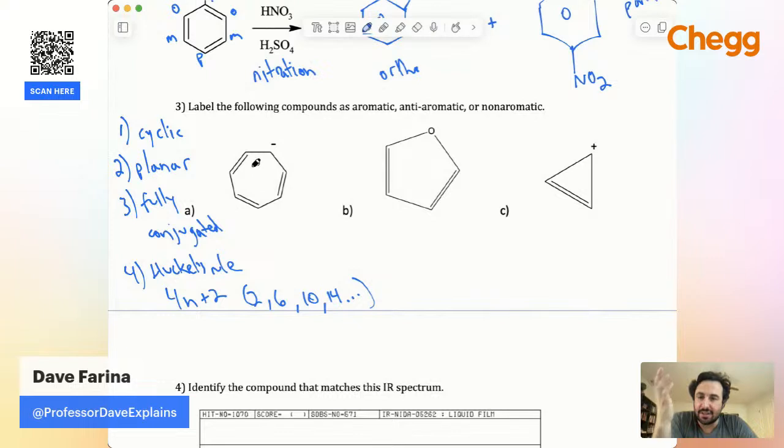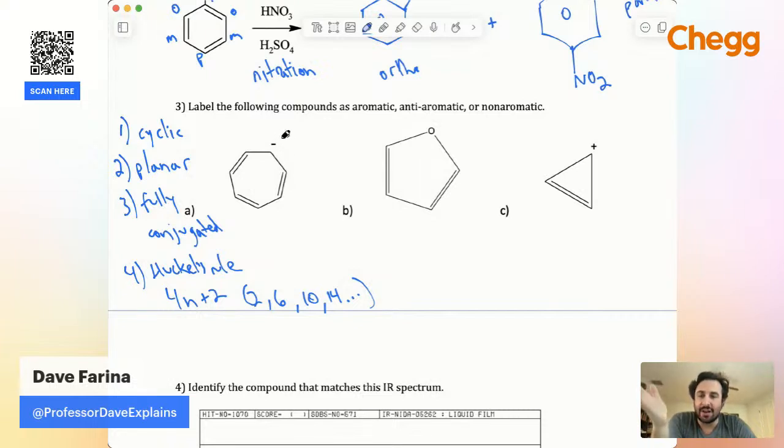So with that understood, let's take a look at this first one here. So this is cyclic, obviously. Is it fully planar? Yes, it is, because even though in this individual resonance structure, which once again, remember that individual resonance structures do not exist. Only the composite resonance structure exists. We write discrete resonance structures for ease of describing the molecule, writing mechanisms, and so forth, but they're actually not real. So in this resonance structure, we have almost all sp2 carbons and then one sp3 carbon, because we've got a carbanion, right? If it was a carbocation, it would also be sp2.